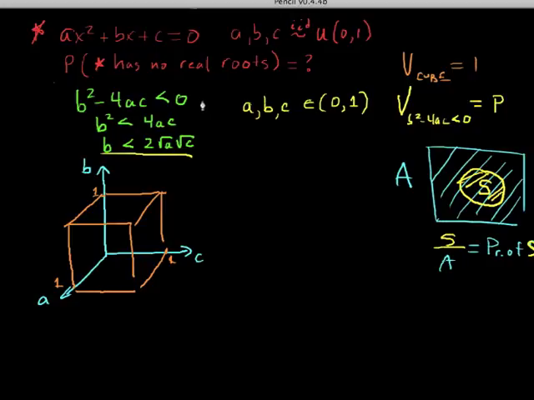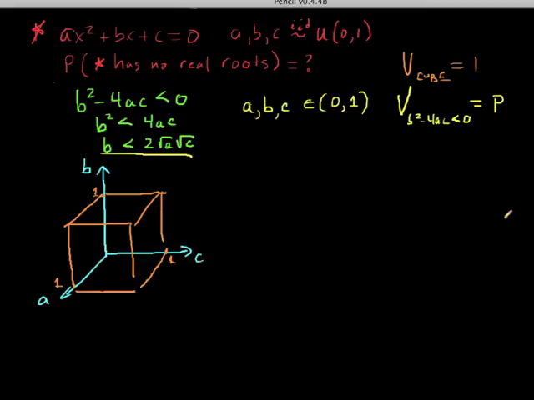Then, how do we find the probability? When is that true? Well, if we recognize the volume of the unit cube, which we're working in, because all three parameters, a, b, and c, are between 0 and 1. The volume here is 1 by 1 by 1, which is 1. If we found the volume of space in this cube where b squared minus 4ac is less than 0, we would have the probability. Think of it as the number of successes divided by the number of possibilities.